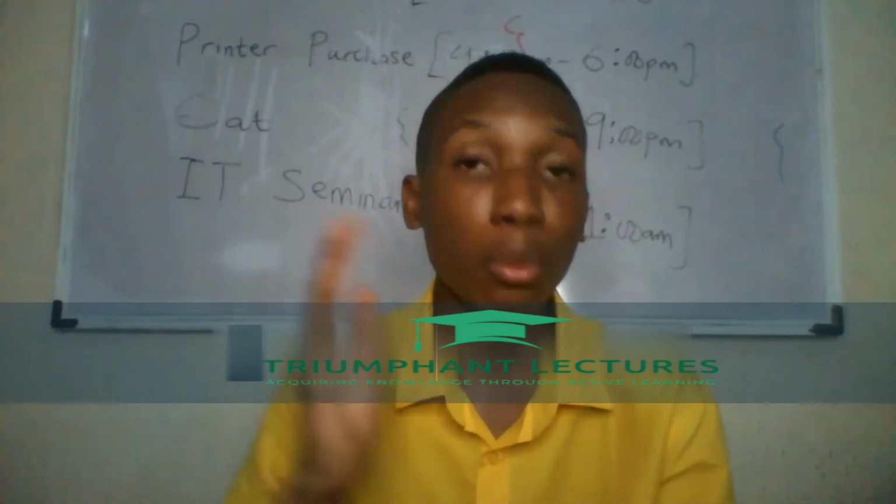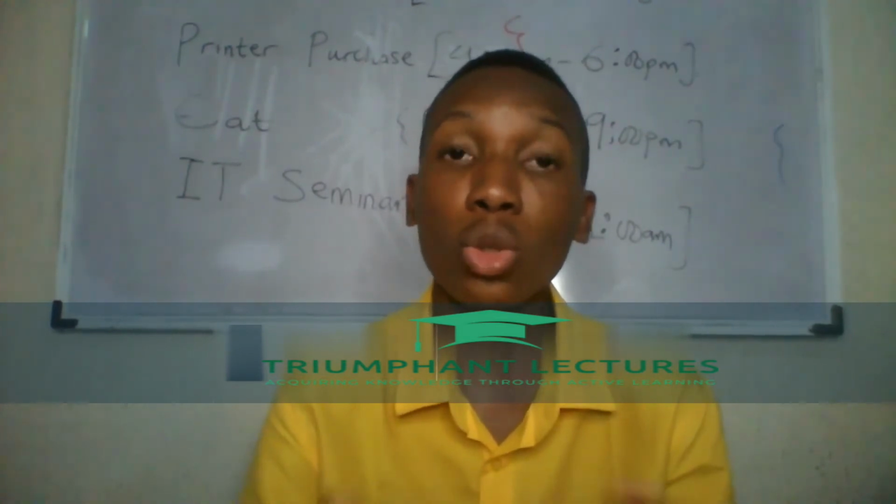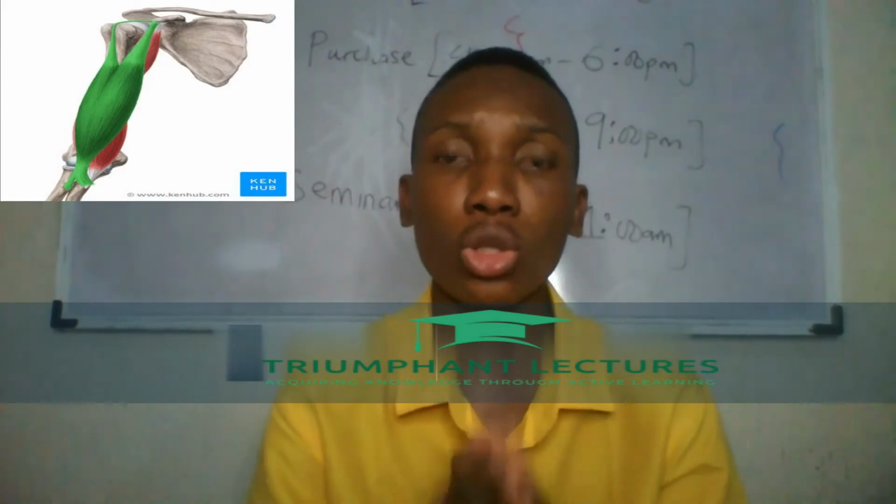The muscles that are found in the anterior compartment of the arm, how do you remember them? Remember BBC News, you watch BBC News, right? So what are these muscles? We have the biceps brachii, the brachialis, and the coracobrachialis, while we have the one in the posterior compartment known as the triceps brachii. So now let's go into details on these muscles.